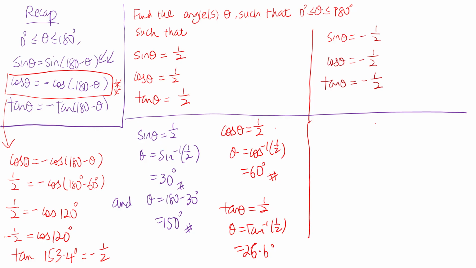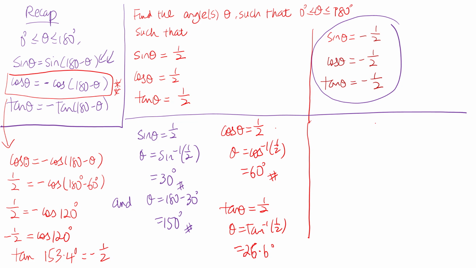Okay, so now let's go on to this. What happens if your sine theta is negative half? Do you think you have an angle in the second quadrant that will give you a negative ratio? I mean a negative value. Ratio is always positive, lah. A negative value. Yes, the answer is no, right?